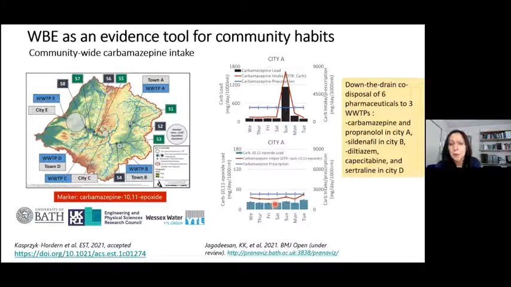And I want to show you one example, carbamazepine, how we managed to capture direct disposal of pharmaceuticals via wastewater-based epidemiology. So you see here carbamazepine, it's a parent compound, it's an anti-epileptic, and we capture it in one city, city A, over 7 days. And you see very nicely, these are daily loads, the black color, and we have also daily loads of its main metabolite, carbamazepine 10,11-epoxide. And the red lines indicate carbamazepine intake.